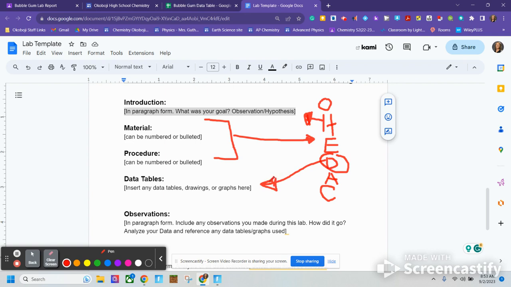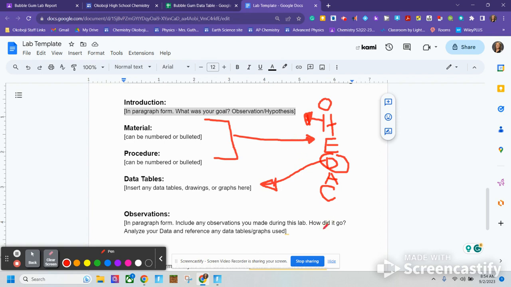Data tables would be the graphs, drawings, calculations. So let's say that it's a lab where you have to physically write out calculations. If your handwriting is incredibly messy, I encourage you to try to rewrite them as neatly as possible. That is the only exception where I allow pictures or screenshots, as if it's actually your physical handwriting. Sometimes the symbols and such that we use are a little tricky to get in here. But if you can, it's always better to have it typed out.